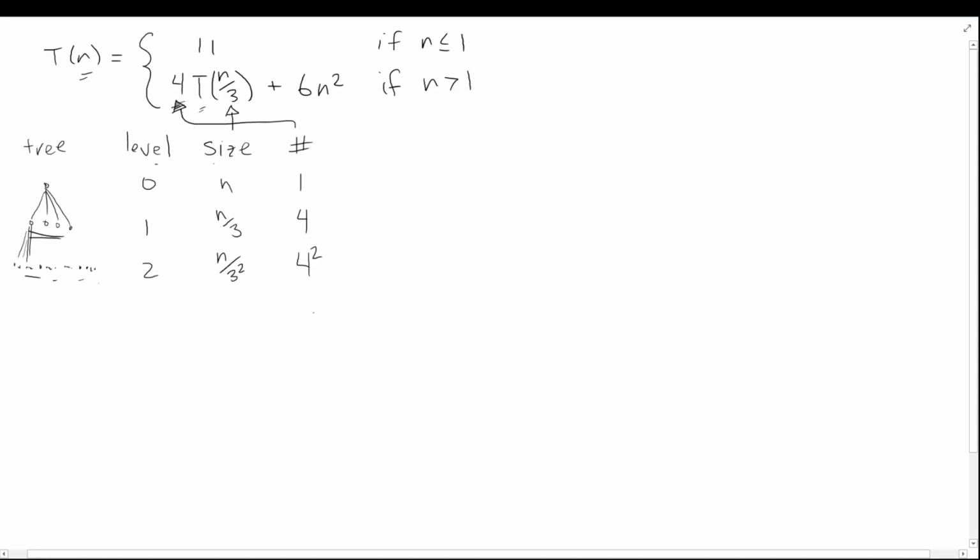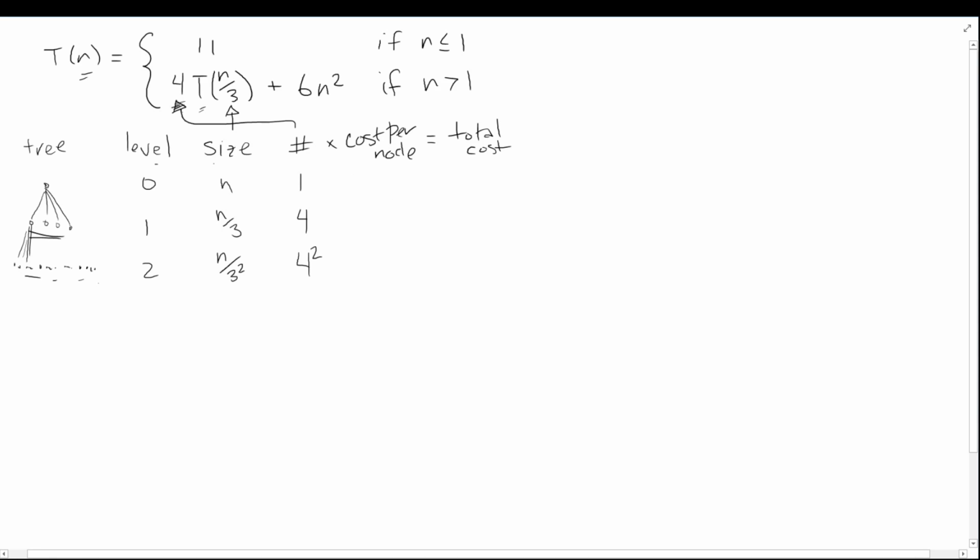Again, when we get down to level i, we're going to want to extract that. So this is the number of nodes, and then we might have the cost per node. And remember, that's because in a second here we want the total cost. And the total cost is just multiplying these two together. Maybe I'll write it like that.